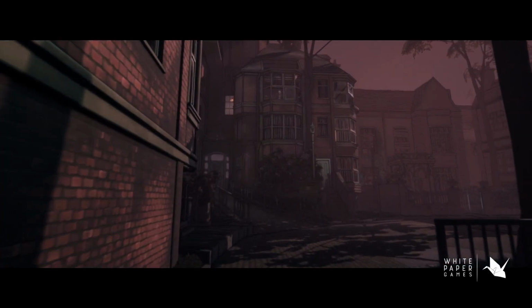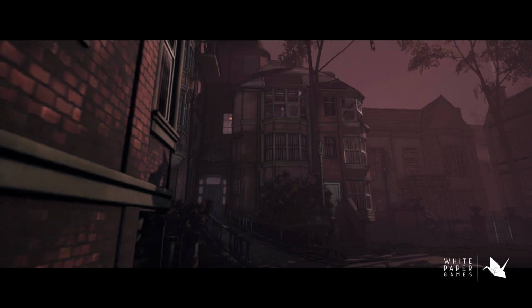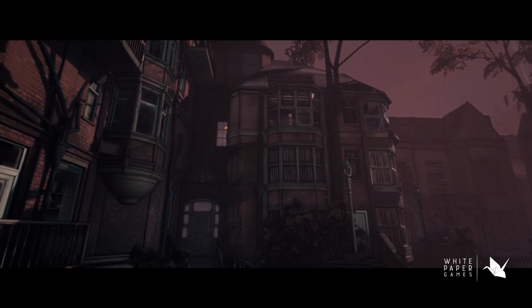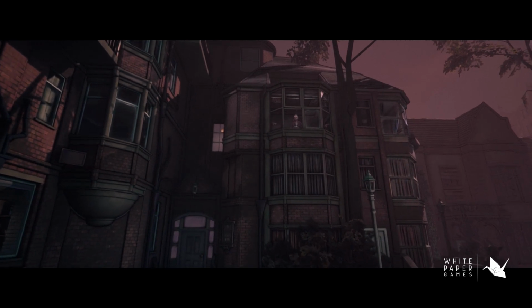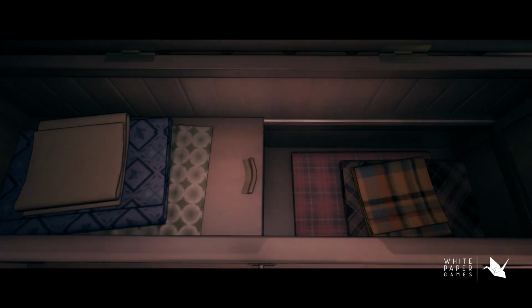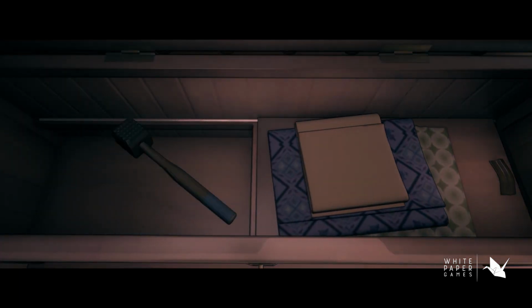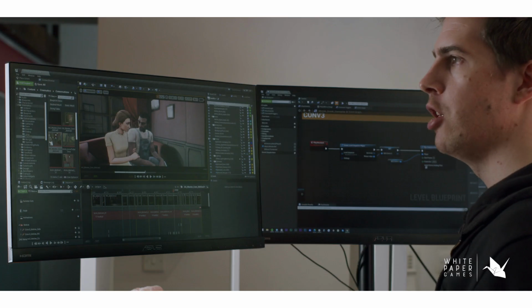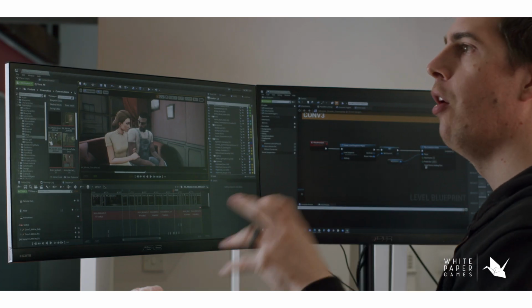So if we enter a new space, for example, and we want the player to feel rewarded for finding this space, something that we call an establishing shot, we can pan around the scene and show the player this new space. And then also just the insert shot idea that we've taken from films as well. So when the player can comment on a certain action or they want to look in a certain direction, we can almost edit on the fly.